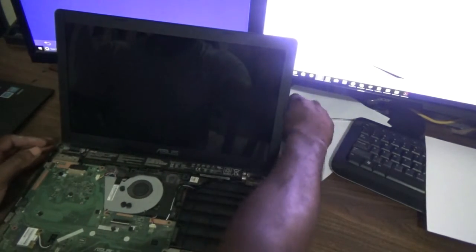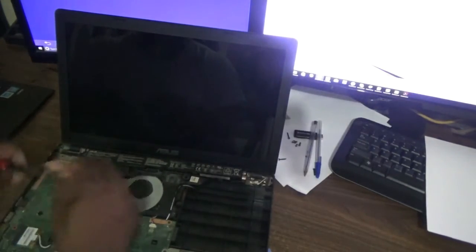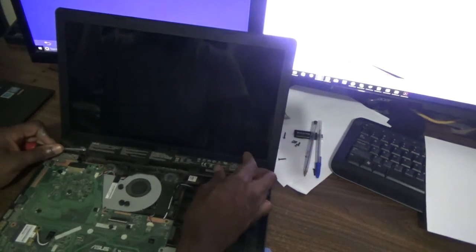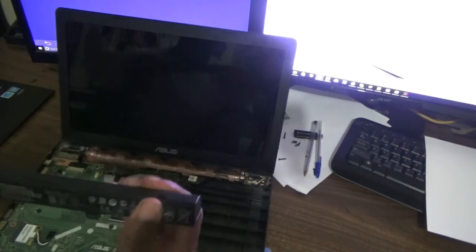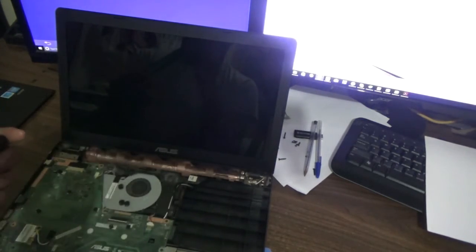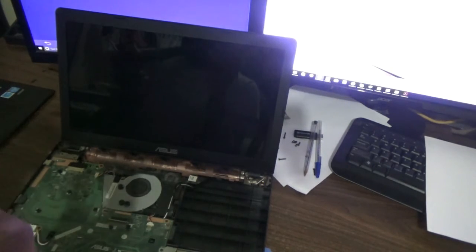Now the battery, as I said, it is inside of the laptop. Right, so here we go guys. So the battery is now out. As you can see, you can feel it right here. So it actually got damaged.